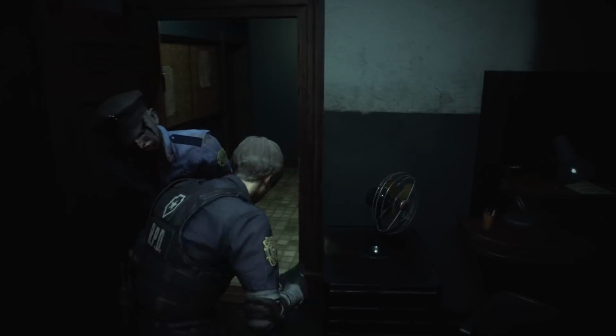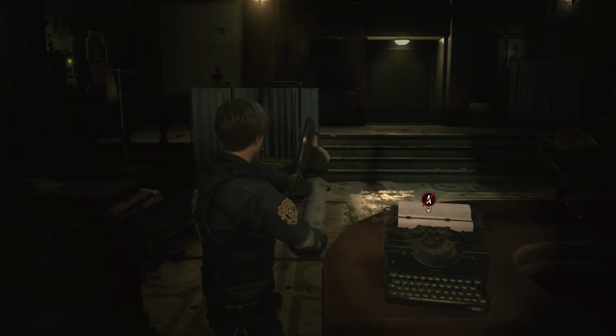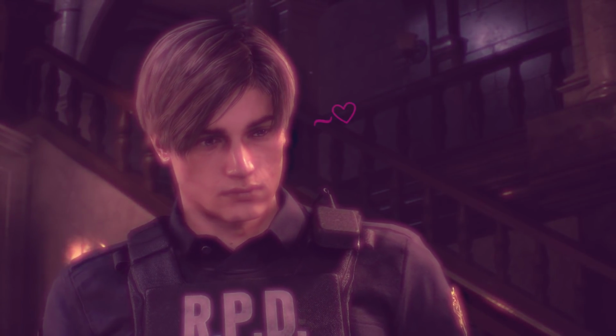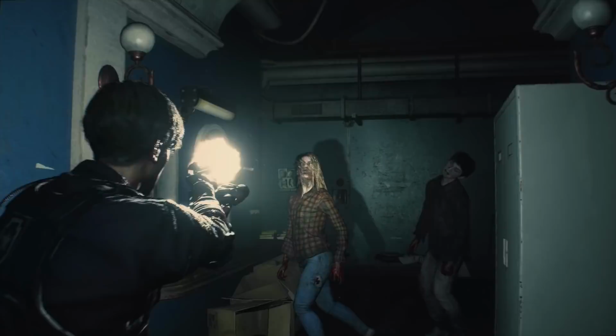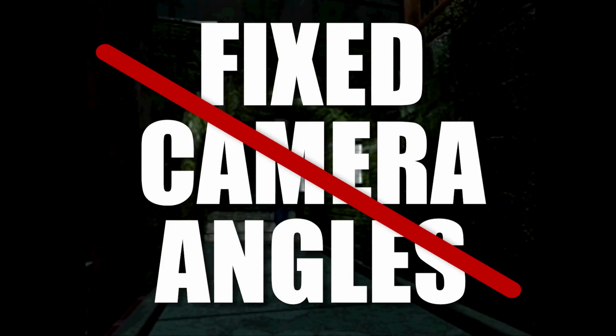The Resident Evil 2 HD remake seems a lot like the original, from the typewriter save points to Leon's dreamy boy band hairstyle. But there are 3 big design changes, and they make it a different game. The fixed camera angles are gone.